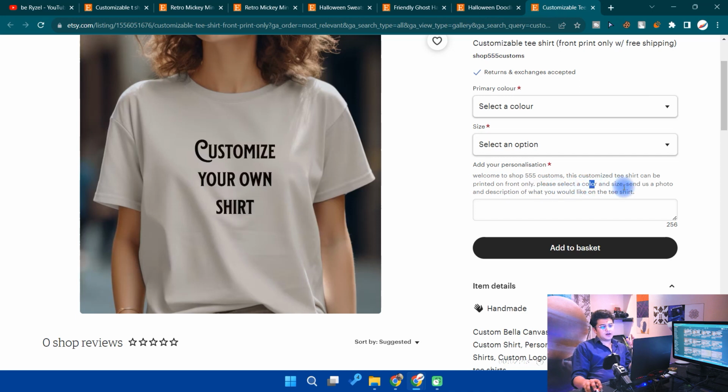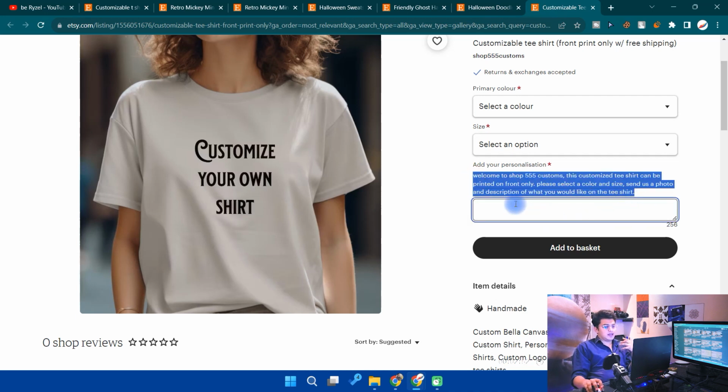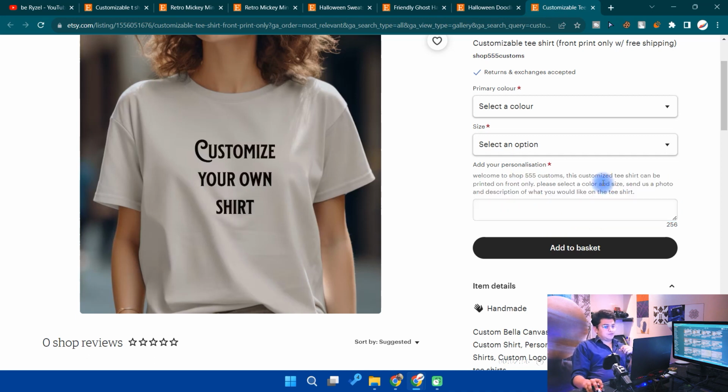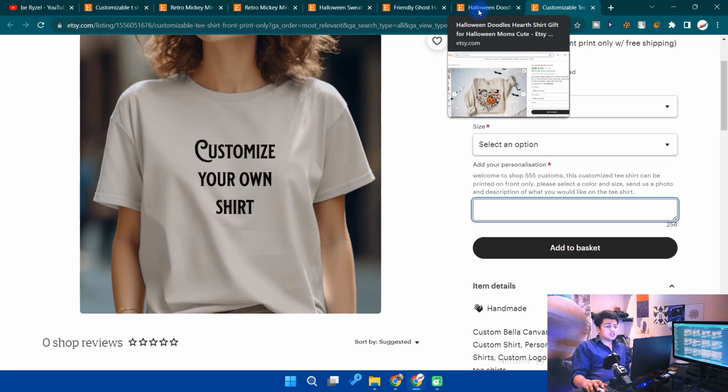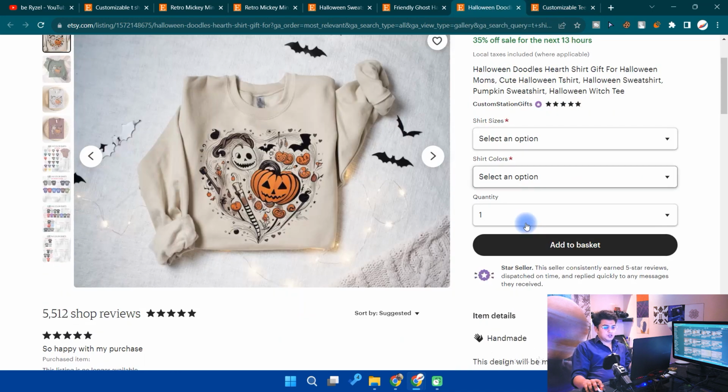Please select a color and size. Send us a photo and description of what you would like on the t-shirt. So he is giving me instructions on what I can personalize and what I cannot. You can see it can be printed on front only. So this is how I guess these are personalized products and these are not.